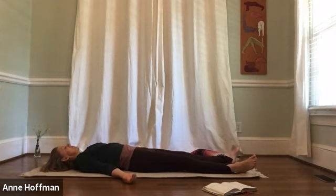And so here now, we'll settle into a Shavasana. So you may want to put a blanket under your head. You may like a little pillow or blanket under your knees or thighs. We want to give the body a chance to consolidate through the assimilation of all that we did. Be comfortable. Let everything cool and soften.